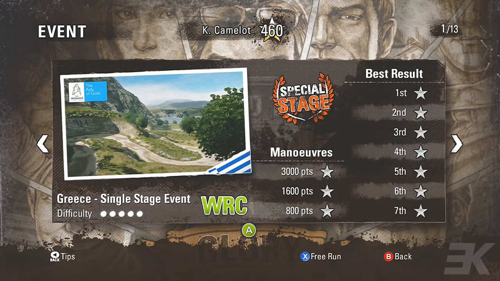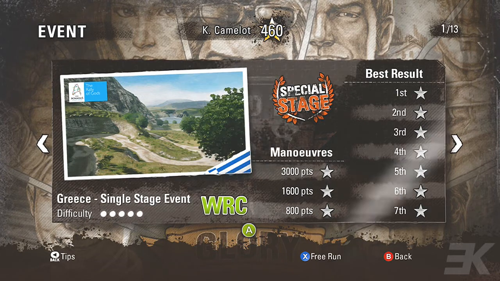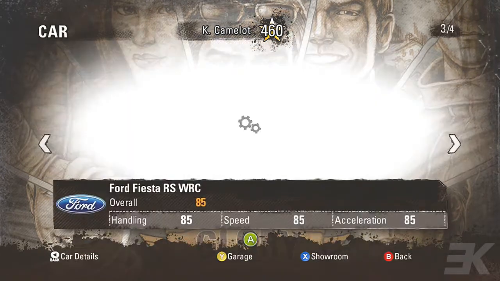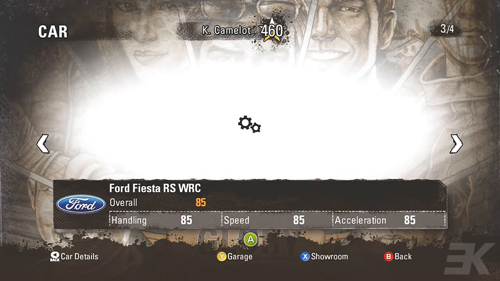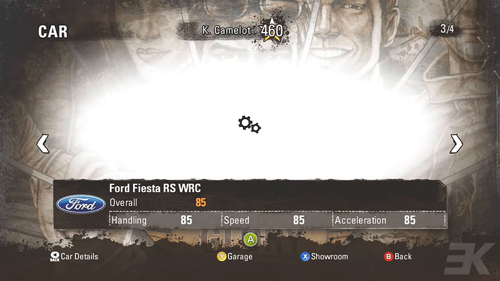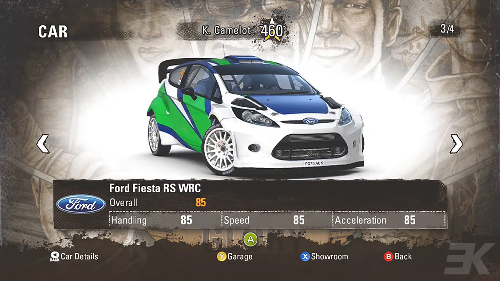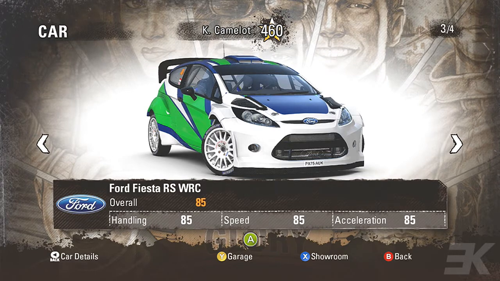But as you can see, we're going to start with a single stage event in a WRC car in Greece. We've got to get 3,000 ability points, of course, and come first to get all of those reputation stars. And we've got a Ford Fiesta RS WRC to choose from. And it's not France anymore. I don't think we're going to use the Citroen. Let's stick with the Ford and let's see how we do on this first event here.